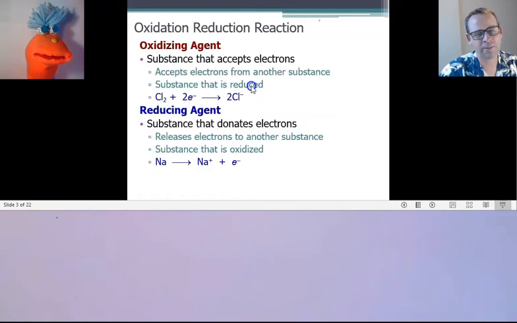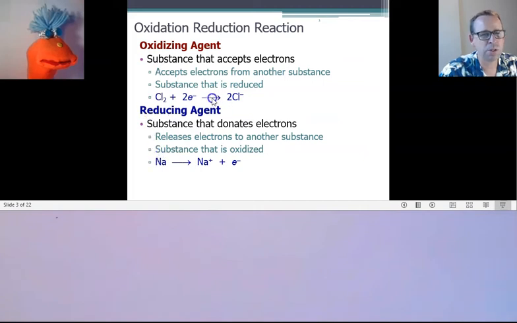When we have an oxidation or a redox reaction occurring, then one substance is oxidized and the other is reduced. And we say that the substance that is being reduced, for example, is the oxidizing agent because it was reduced, but that means that it oxidized the species that it was reduced by. Okay? And in the same way, we say that the species that was oxidized, sodium atom here, is the reducing agent.